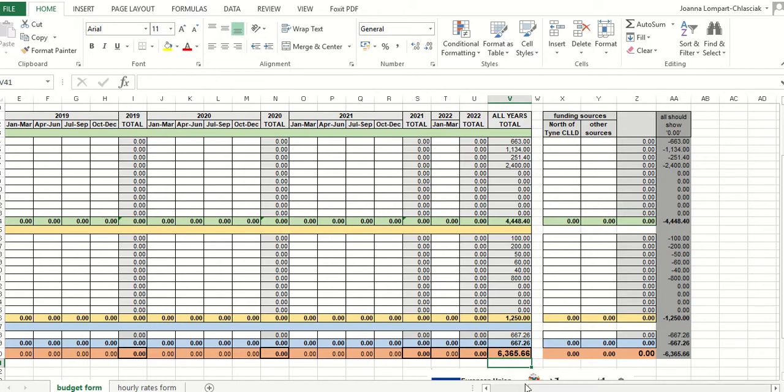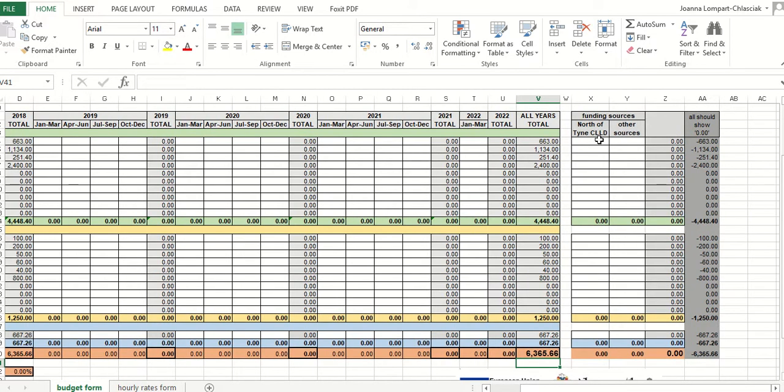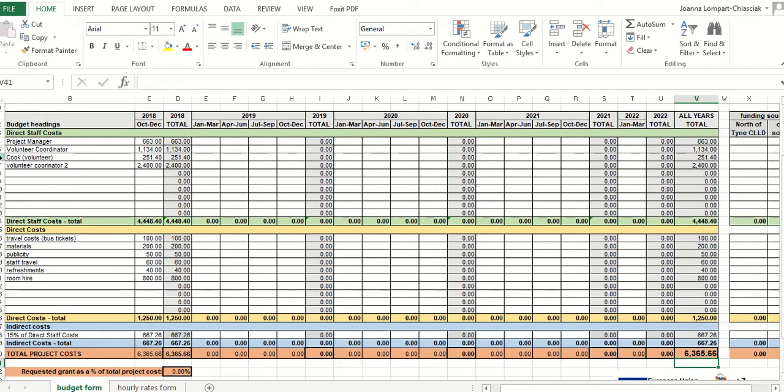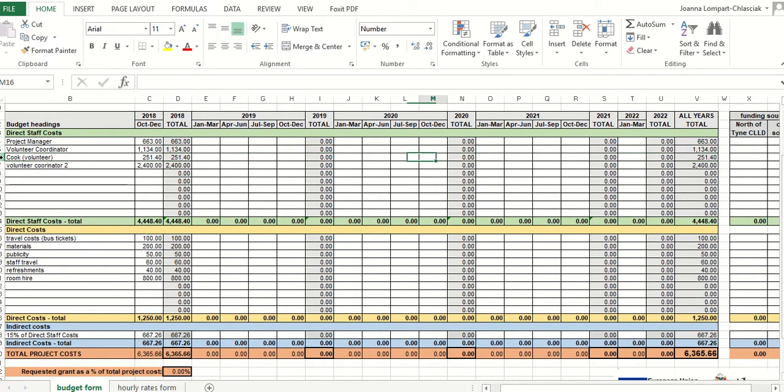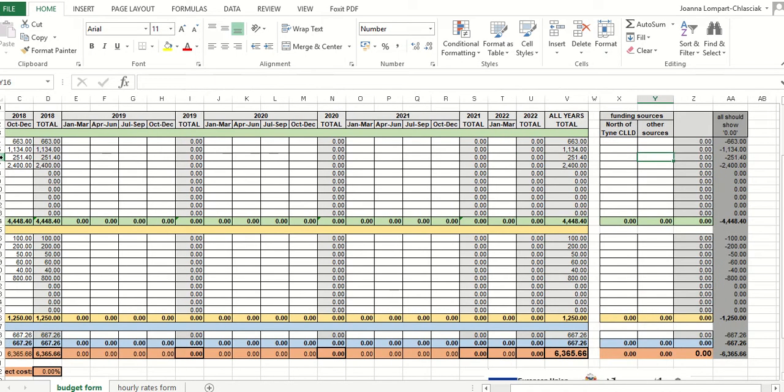So in that case, for example, if you're thinking about an ESF project, you may just want to do a 50-50 split per every line. You may want to use volunteer costs as your match funding. Then the whole amount of your volunteer costs will be reported under other sources. So we just put 25140.